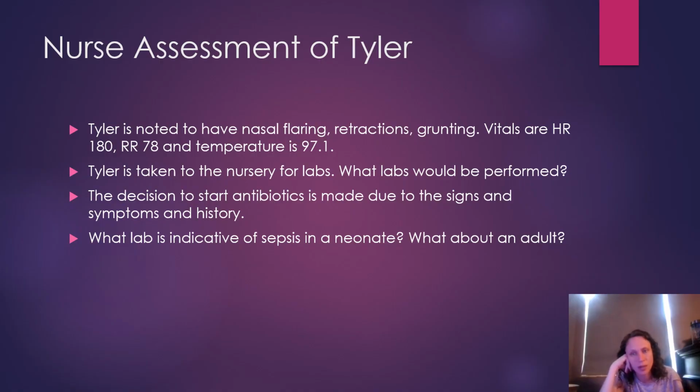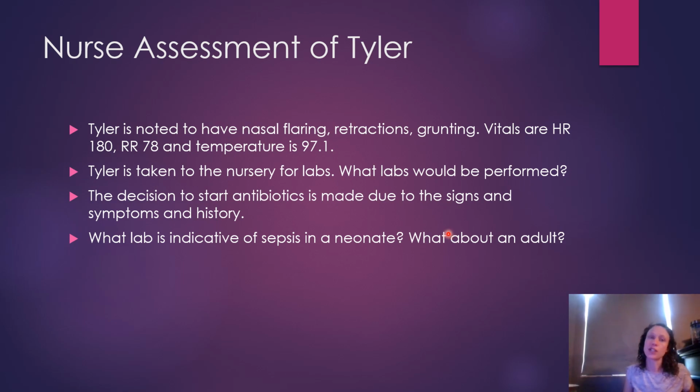Remember, we also talked, they might look at the CRP, the C-reactive protein, the ESR. But what about an adult? So when we're talking about sepsis, you want to make sure you're not memorizing the neonates as sepsis, right? So in an adult, you're going to see more of that lactate, that elevated lactate, which tells you that the perfusion of the organs is not happening the way it needs to, and they're producing that lactic acid, okay? So that's a really, really important lab to remember when you're looking at sepsis in an adult.